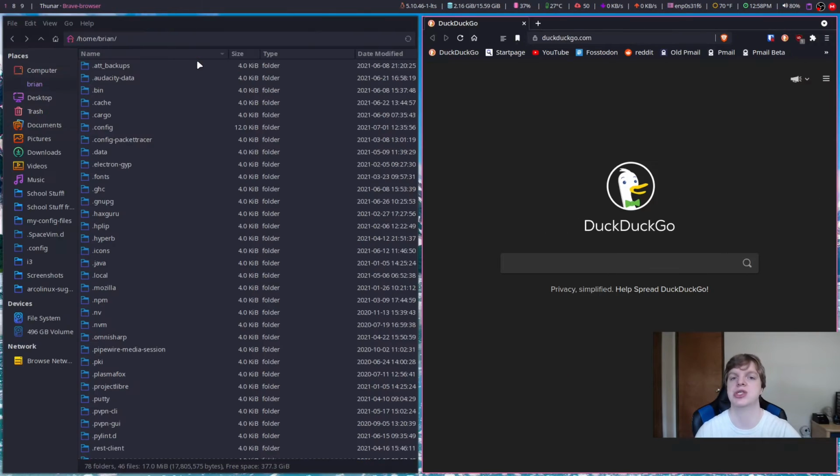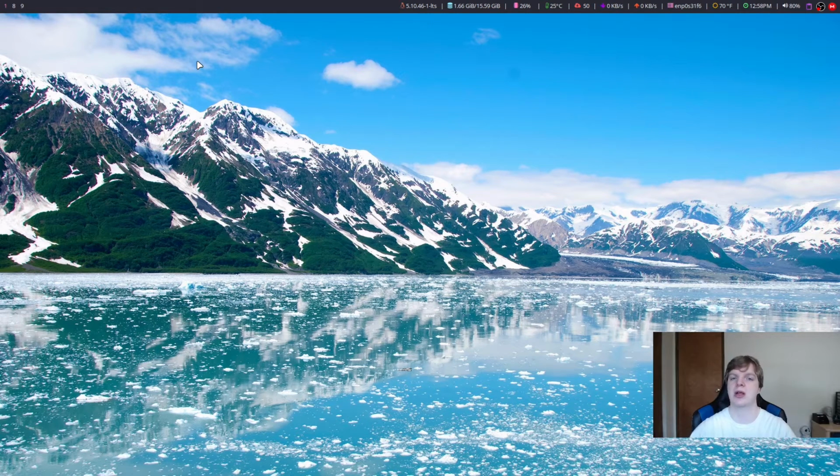And my apologies if you can't see the fine details of this very clearly. I don't know how to zoom in to the desktop, so if you can't see very clearly, my apologies, but that's why I'm trying to be as descriptive as I can so you don't have to worry if you can't exactly see everything clearly. However, let's move on from here and actually show you the config file of how you get Polybar properly set up.